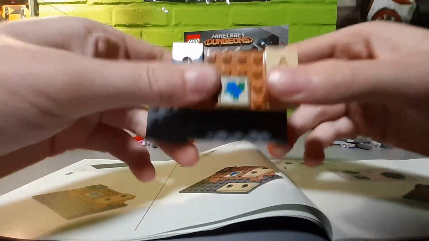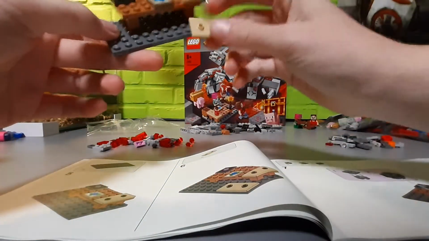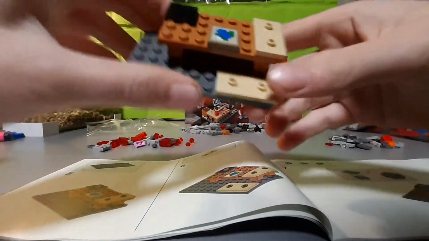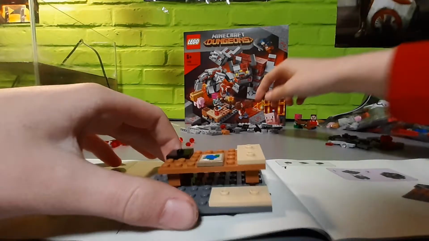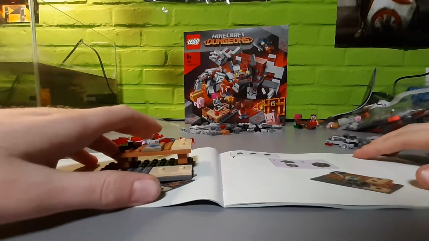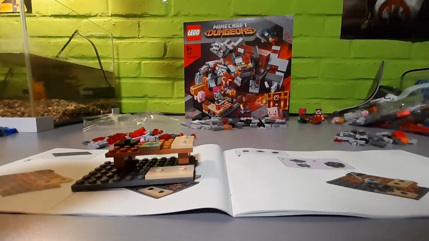I think I got it. Fuck yeah, look at that. Put this here. Fuck yeah. Now we have to build a cauldron. I don't know if you guys can see the steps, but maybe you can't see. We have to build a cauldron. It's gonna be an empty one though.